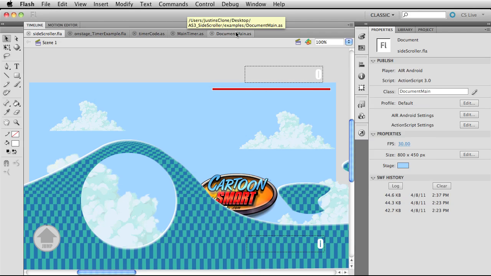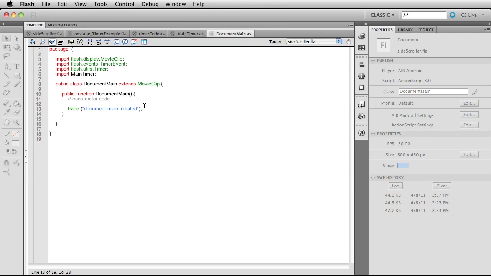All right, so what we'll do within here is set up our initial variables, and we'll put a little note here that just says initial variables. Okay, and let's set up our timer. Let's make this a private variable, private var, because really nobody needs access to this timer other than ourselves, and we're right up at the main root of our project anyway.